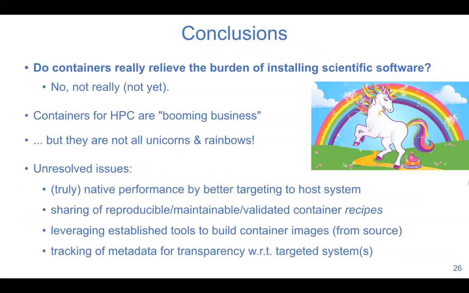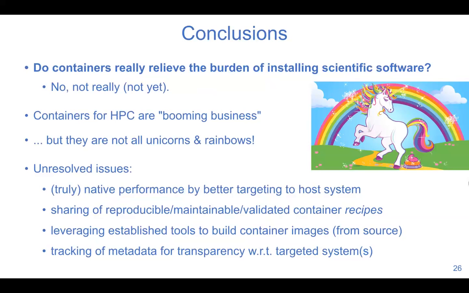So to wrap up, do containers really solve the issue with installing scientific software? Well, not really. To me, not yet. There are still a bunch of open problems. They're certainly being used a lot right now in HPC, and for good reason. They help quite a lot with letting researchers get their work done. But it's not all solved issues. There are a bunch of things that we're maybe overlooking or ignoring right now that should be tackled as well.